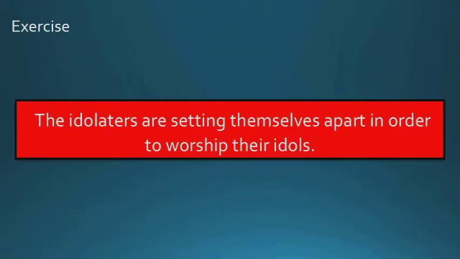We see that the idolaters are setting themselves apart in order to worship their idols. This is important to understand.